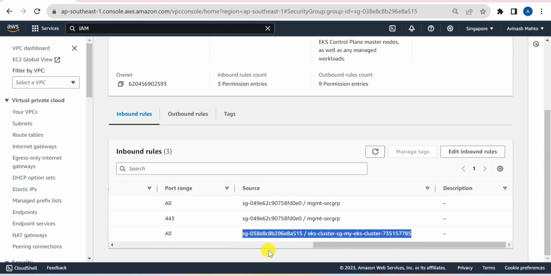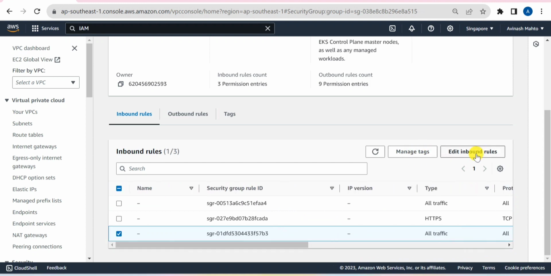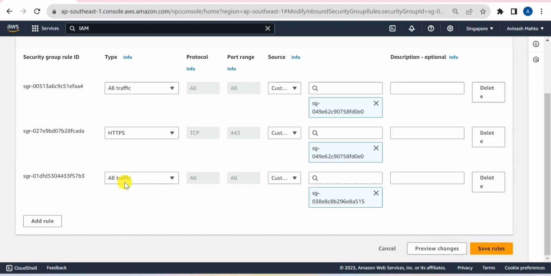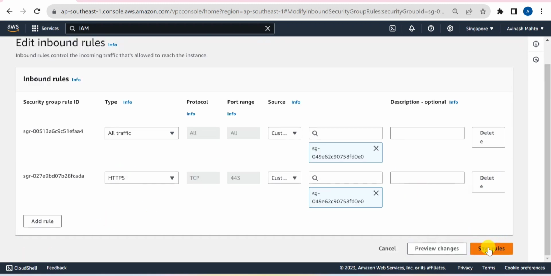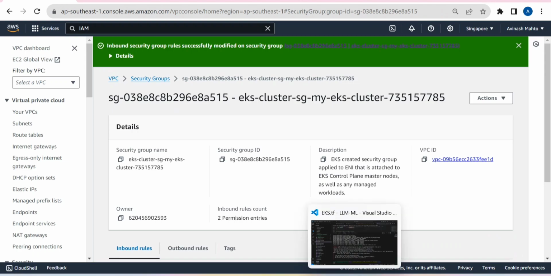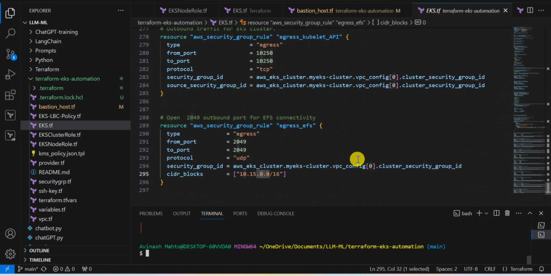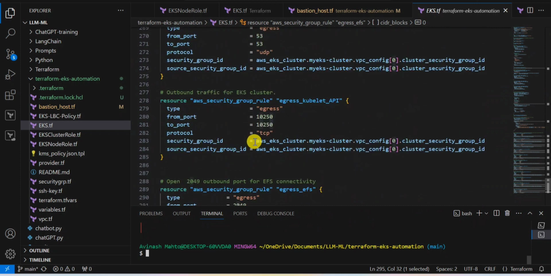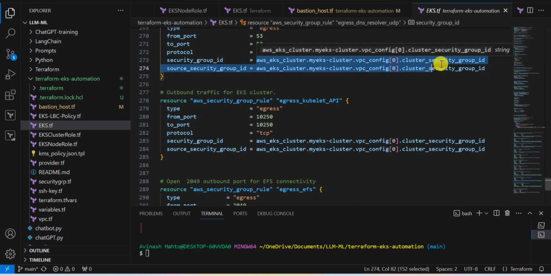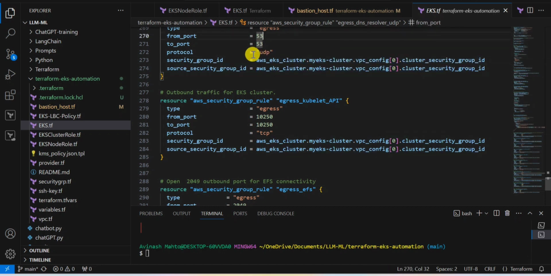So basically this security group rule, we need to remove it from here. The reason why, I'll fix it later on, let me tell you. There are two entries already, one for UDP and one for TCP. Now I need to fix it. Why is it not accepting? Somewhere I need to differentiate between UDP and TCP so it can understand, and that is the reason it is giving an error.